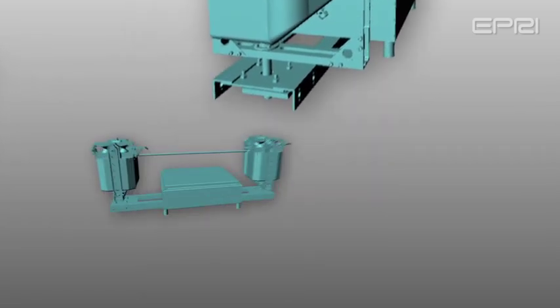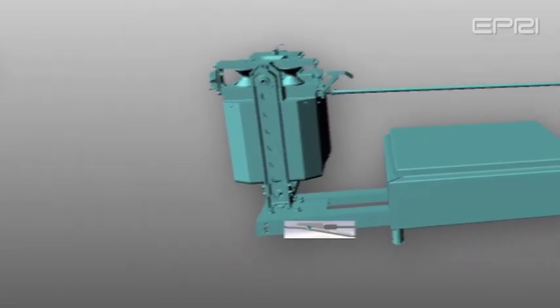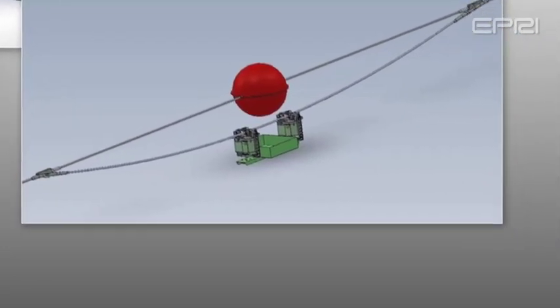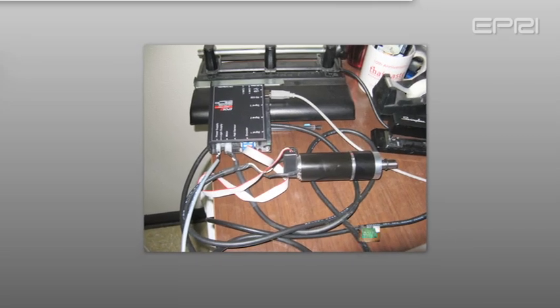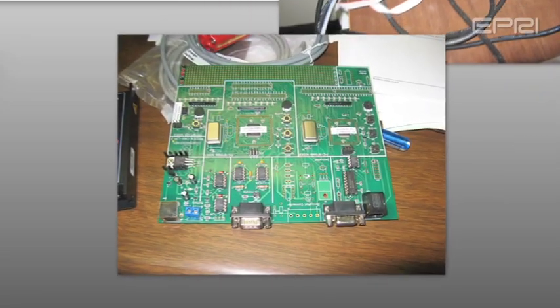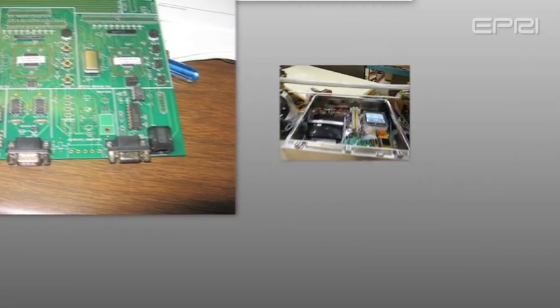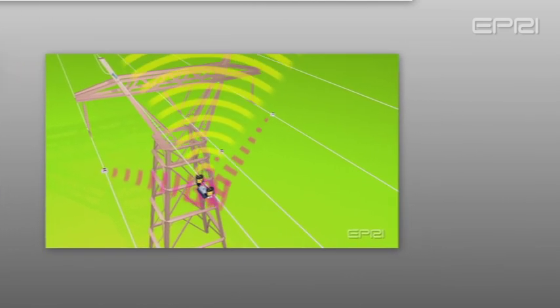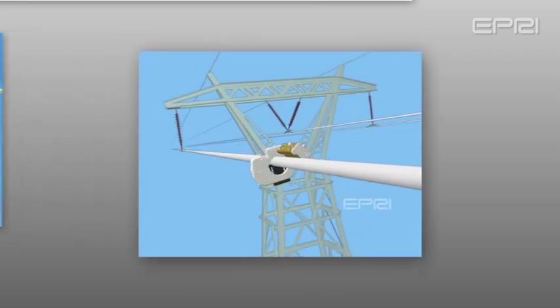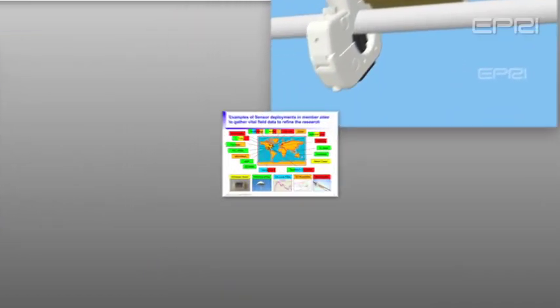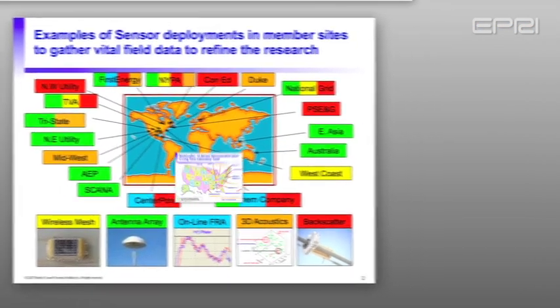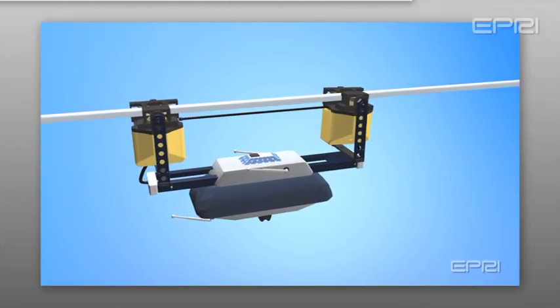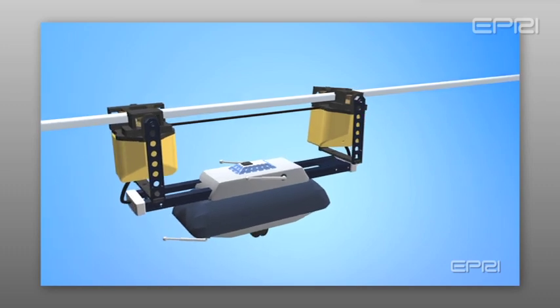Development continues with modifications to both the robot and bypass system being implemented from lessons learned during testing. Researchers are also developing and testing the sensing, communications, and control systems in parallel with the mobility development. Significant progress has been made on the development and application of remote sensors with ongoing testing at numerous sites worldwide. Continued field testing of the robot is planned for the spring in 2011 with the final deployment in 2014.